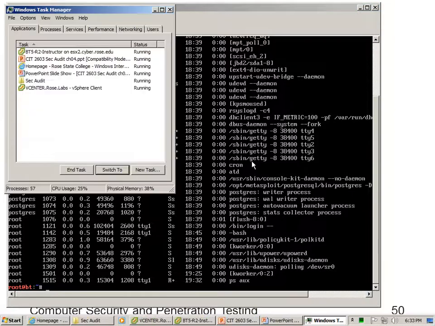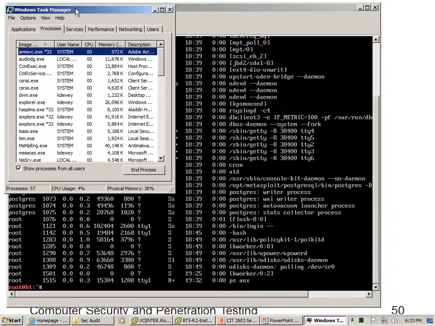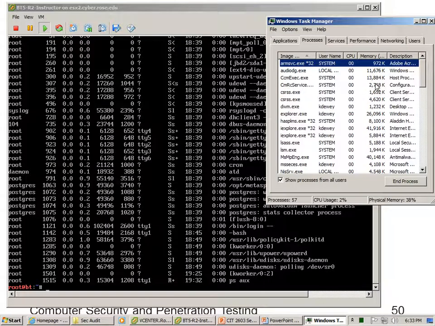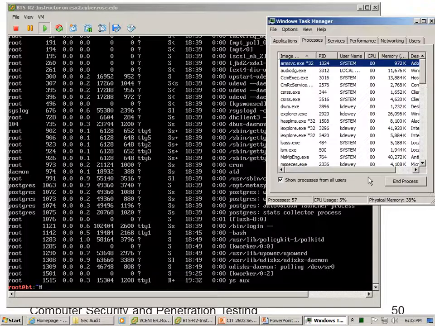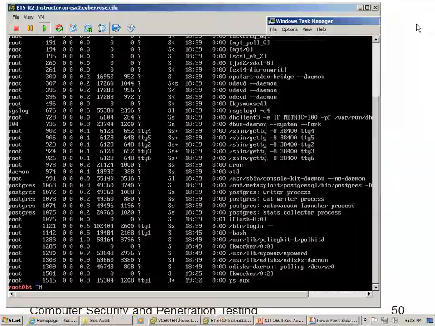Here's Task Manager in Windows. The same kind of thing you're seeing: different processes, how much memory they're taking. But over here we get Process ID. In Windows you don't unless you specify it. I don't know if you know this, but you can show Process ID in Windows very easily. So you're pretty much getting the same readout. Now I'm seeing the Process ID and you can kill processes and stuff like that. So, that's what ps aux does.